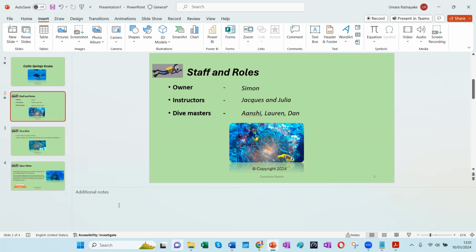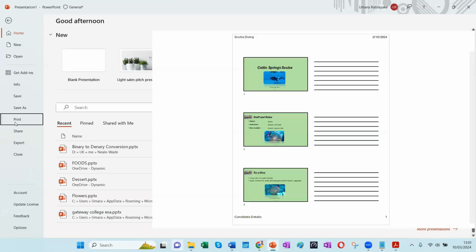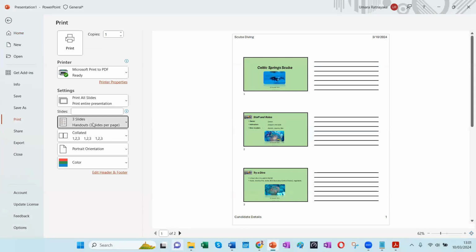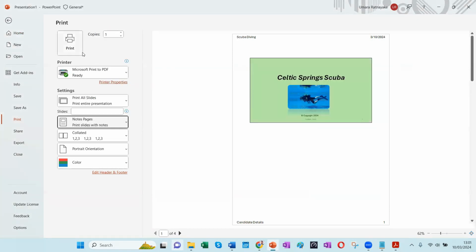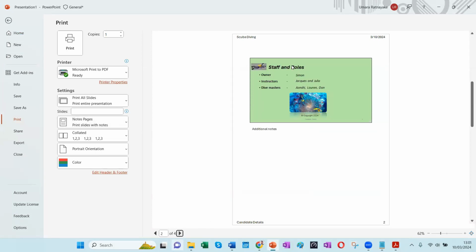Now, if you want to print the notes along with the slides and give them to the audience, you can do that. Suppose after the presentation you think, I need to share the slides as well as the notes that I used. There is an option called File, and in Print, we have an option called, sorry, Notes Pages. Under Print, Notes Pages. This not only prints the slide, but prints the additional notes as well. So you can give this to the audience so they can make use of your notes as well. That's called notes pages.